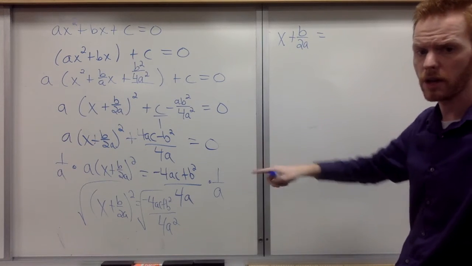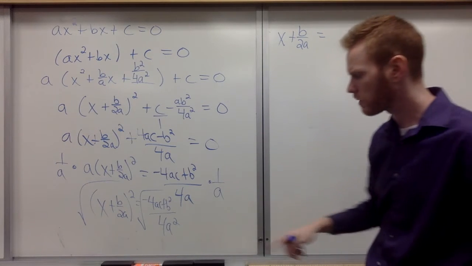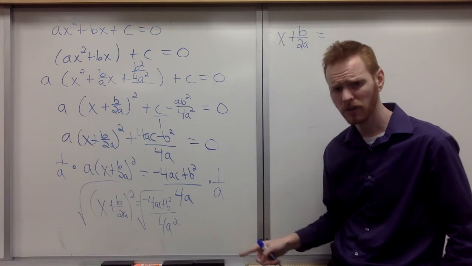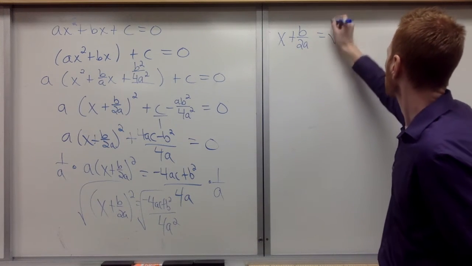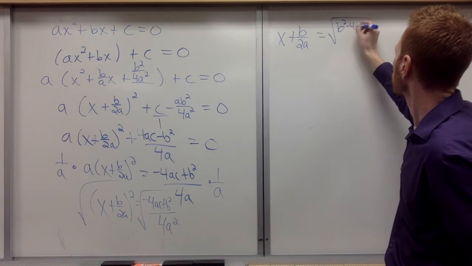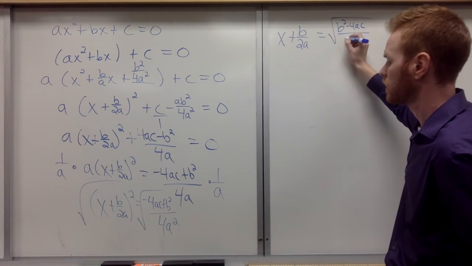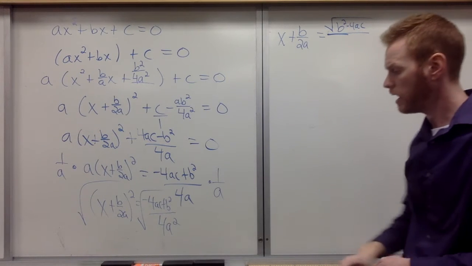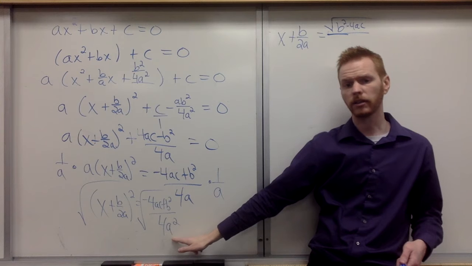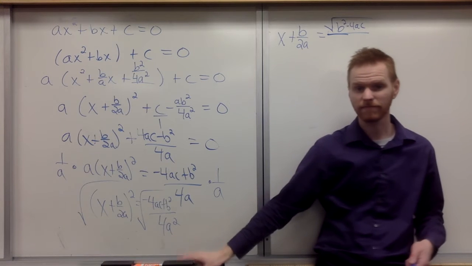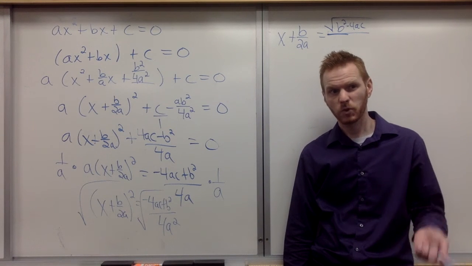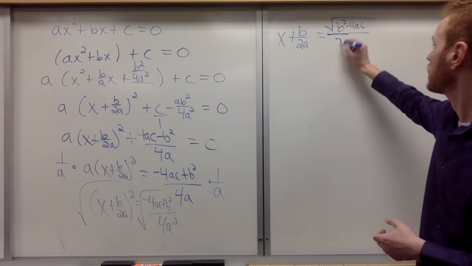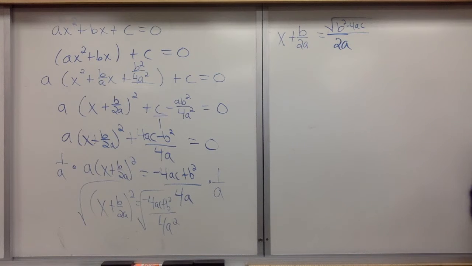Now, in the numerator, I'm going to switch some things around. I'm going to make b squared first and then 4ac on the other side. So it's going to be the square root of b squared minus 4ac over. Now, here's the interesting part. I'm going to go ahead and include it right now. If I take the square root of the denominator, that will come out nice. Square root of 4 is 2. The square root of a squared is just a. So the bottom becomes 2a.